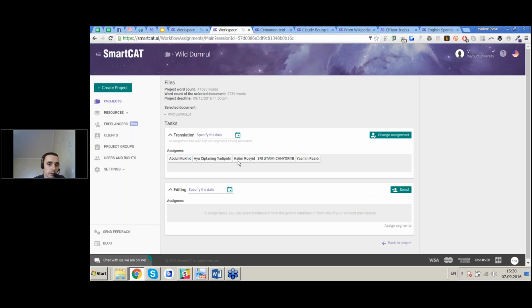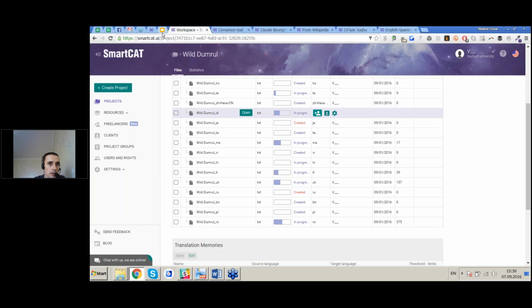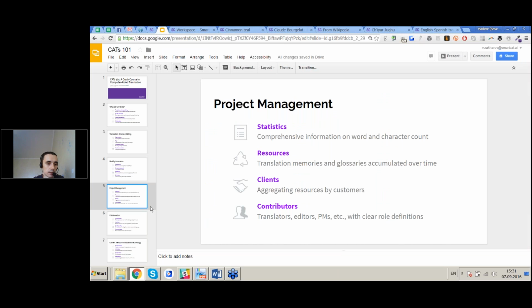You can see there the names of translators who are working on that project. And that's what CAT tools are also about, to be able to add many people to the same environment and to have them work together. But this is exactly the next topic I want to talk about.